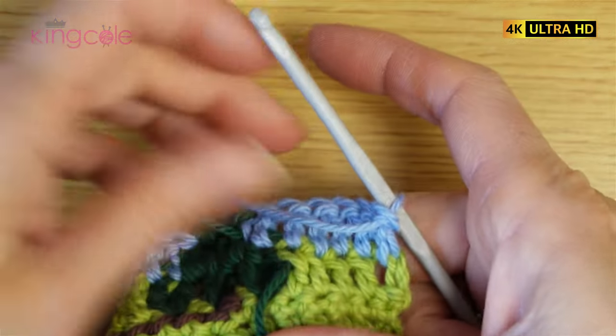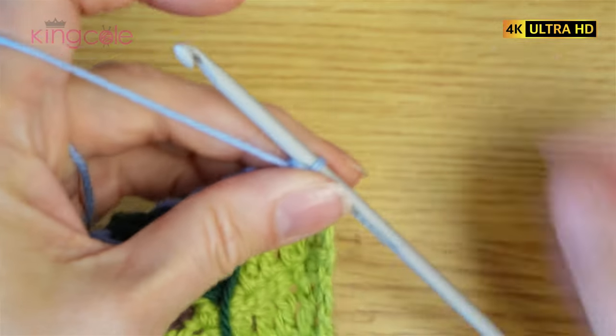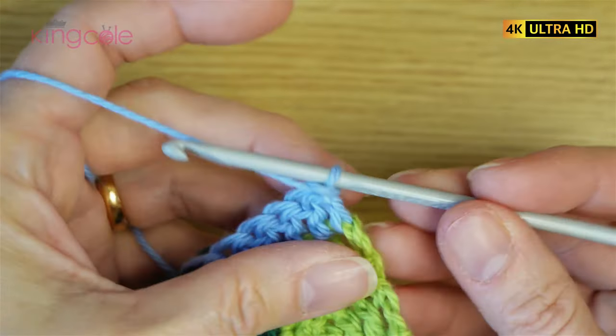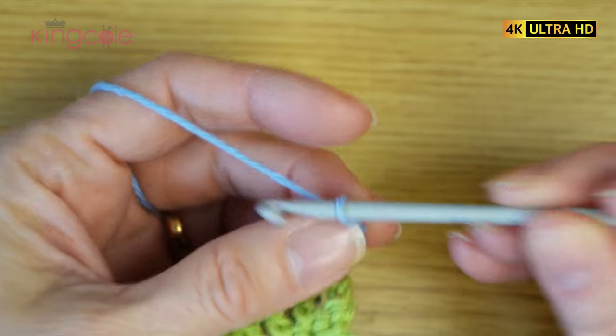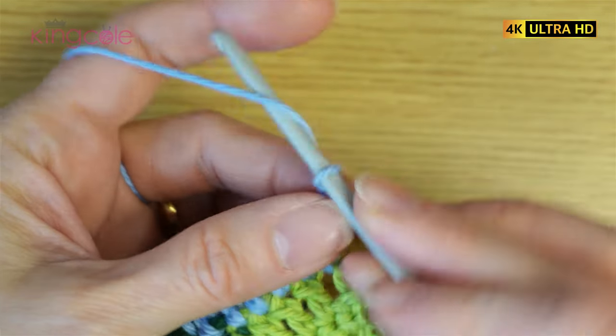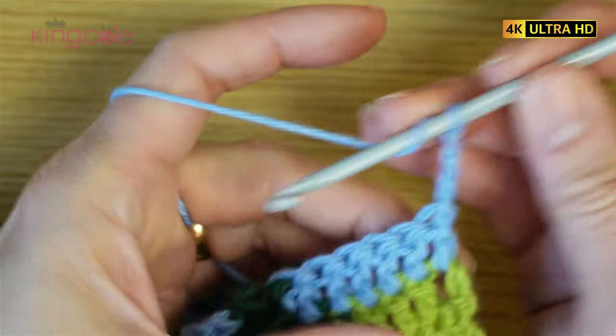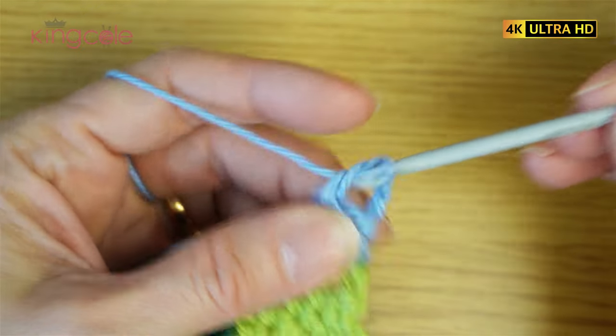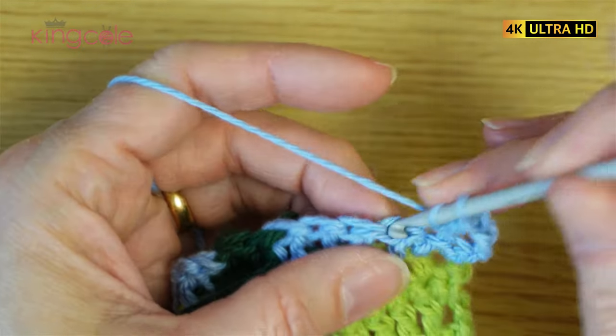Okay, so here we are with row 60, which is on a similar theme to row 59. So we chain 3, which does count as a stitch, and we do 5 trebles, one into each of the next 5 stitches.